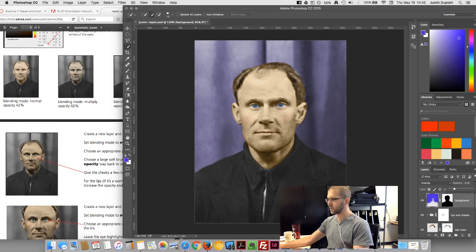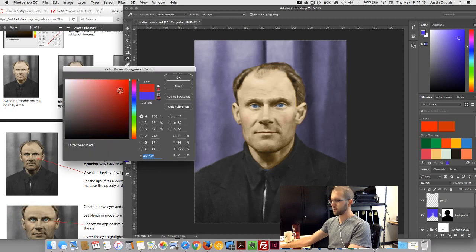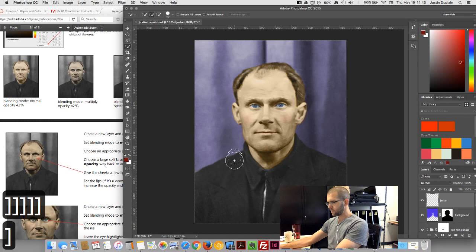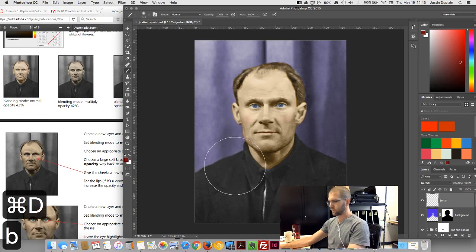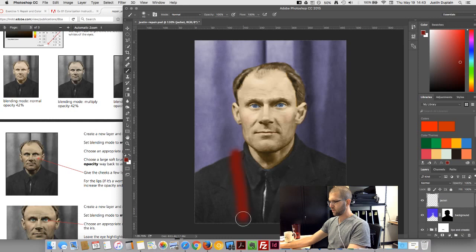Okay, and finally, so this guy has on a shirt and a jacket. It almost looks like they're the same color in this image, but I'm going to treat them as two separate things. So let's make a new layer for the jacket. And we're going to make his jacket a maroon color. Pick a maroon. This dark, deep maroon color. A brush tool. Paint in some maroon color.